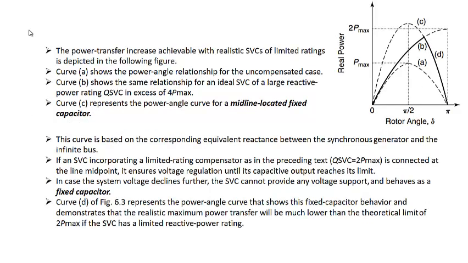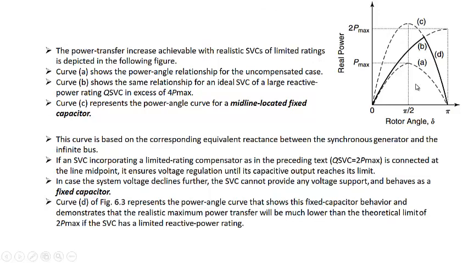Now the power transfer increase achievable with a realistic SVC of limited ratings is depicted in the figure. Now we will see the actual compensators, whose ratings are limited by some design constraints, and we know that practically there will not be any compensator which can give us an infinite amount of reactive power.